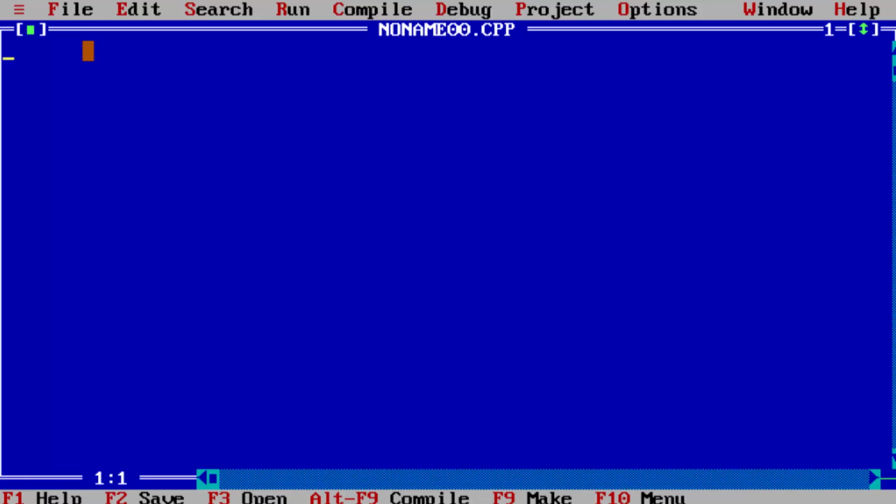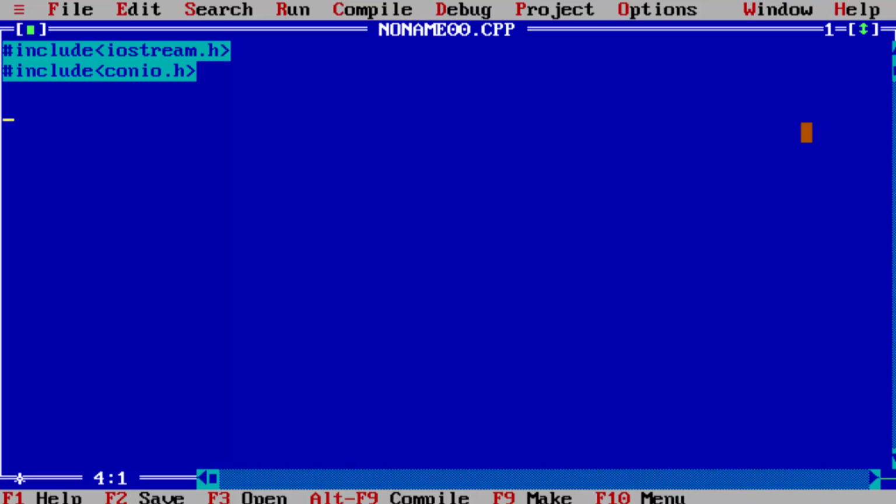First you have to write the header files iostream.h and conio.h. Now we can write this program using a class also, but today I am not using a class. It's a simple program, I implement method overloading.